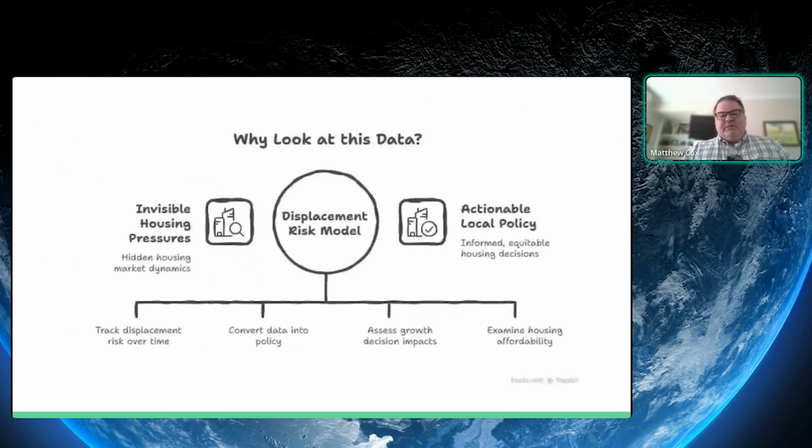So we talked about the displacement risk data and the displacement risk model. Basically, the reason why we look at the model is that I've likened it to boiling a frog. As these housing pressures happen, they can happen in such a way that they're not necessarily very clear in everyday practice and everyday observation.